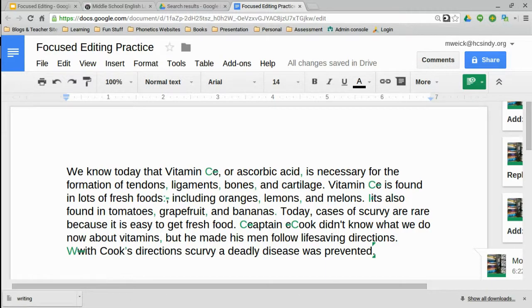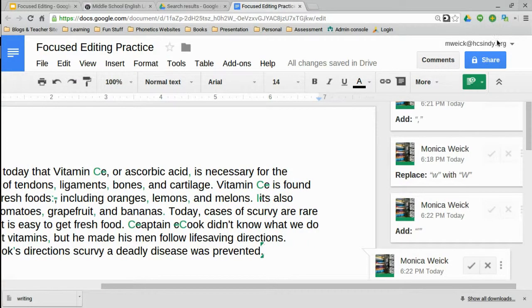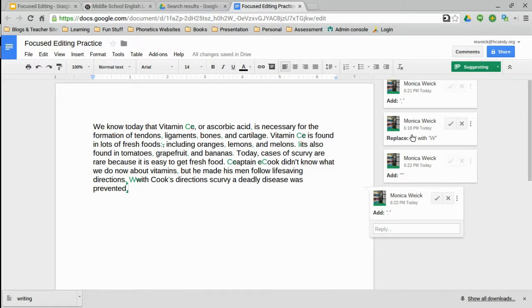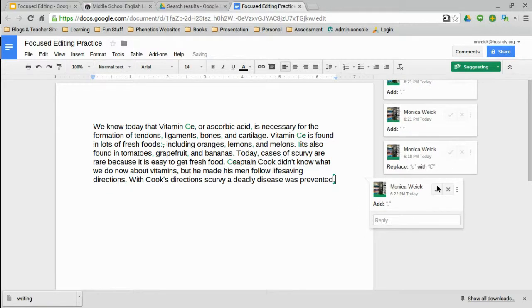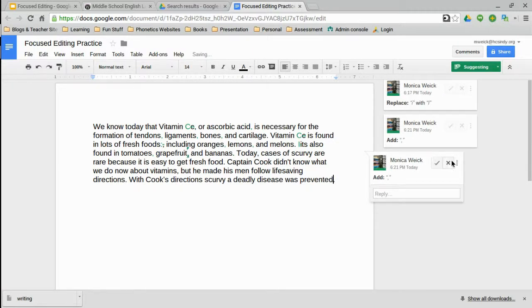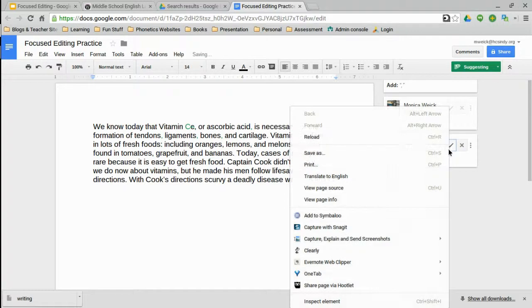Okay, so now, one more time. Let's go through it again, and we're going to look for usage. Let's make sure we have the correct form of words, all that stuff. Before we do that, let's just go ahead and approve all the changes that we've made. Because now that we see that we made them, let's go make sure that they stick. So go ahead and approve them. Look at all those changes. That's good. Now we know what we changed.